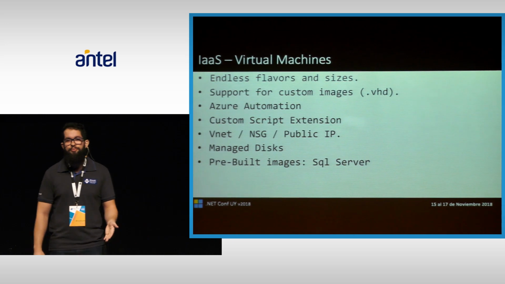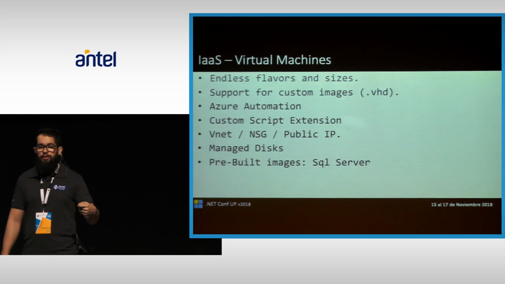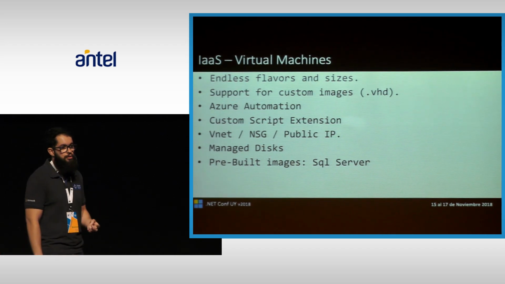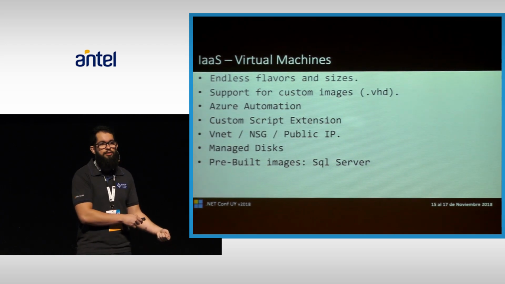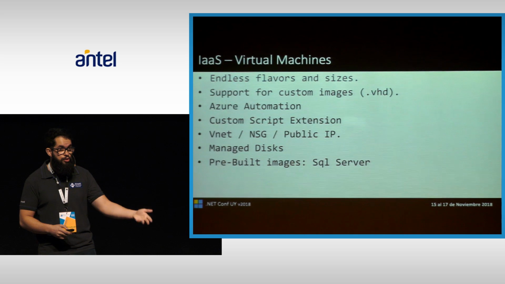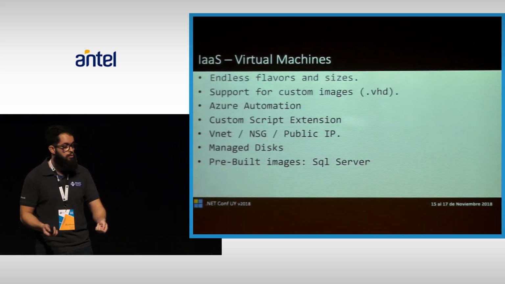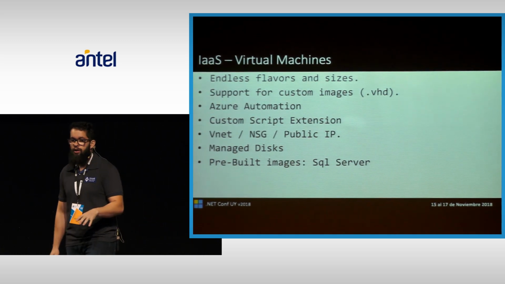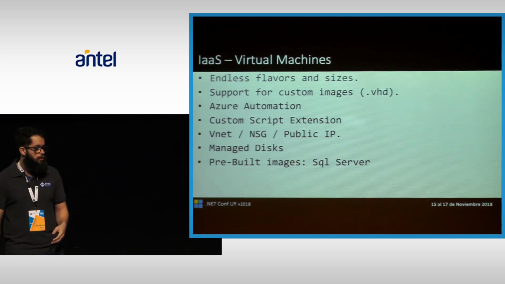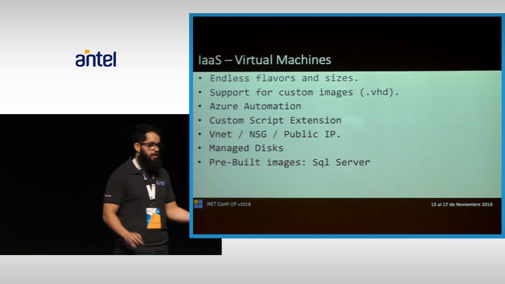Also, you have some pre-built images for SAP, for those that work with SAP. Also for SQL Server, where the price of the machine is different. So you pay the Windows and the SQL Server licensing in the same price. If you don't have a SQL Server license, you can just spin up a SQL Server virtual machine, and the price will have the license included. That's for production, okay? If you are doing development, please don't do that. Spin up a regular virtual machine and install the developer version, because otherwise you can spend too much money, okay?